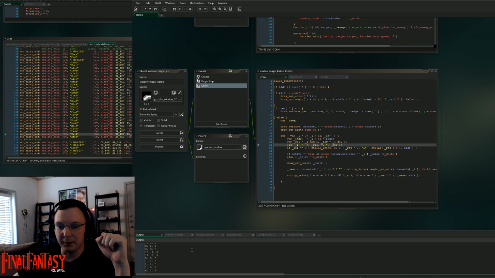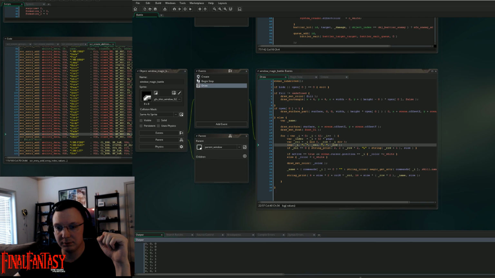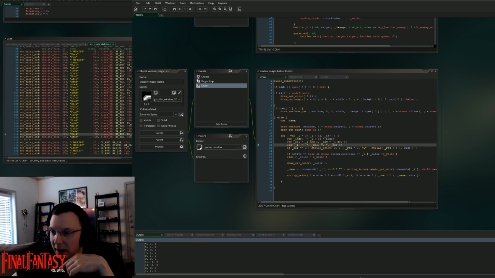So it is counting up all the rows. Zero, 0, 0, 0. Why the hell then? Zero, 0, 0. 2 plus row times 2.